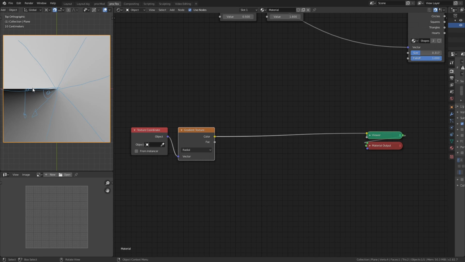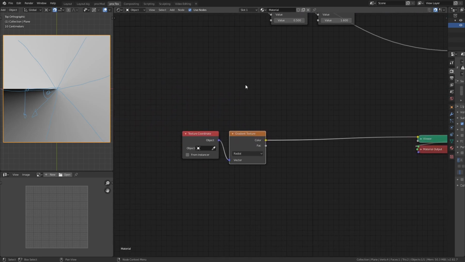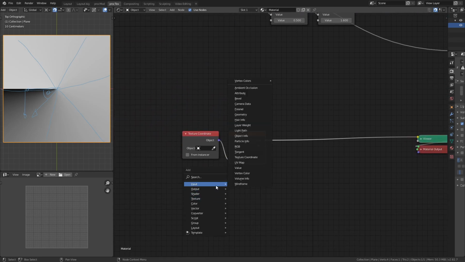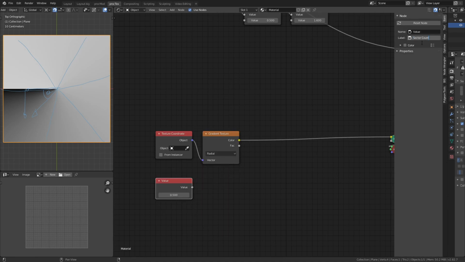What we need is to be able to set this upper value so that we can go from 0 to whatever value we want. Before we used 5, so this time I'm going to use 5 again. Just so that we can keep an eye on what's going on, I'm going to add an input value and I'm going to press N, change the label to sector count. Change this to 5. Now if you want to slide there, you'll notice that it's changing in 0.1s. If I press shift, it'll change in 0.01s. And if I press control, it will snap to whole integers. I'm going to bring it up to 5.